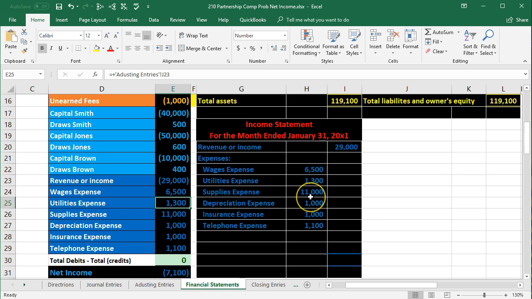So here we're just going to pull over the same numbers, use the same amounts. Note also that there's a question in terms of order. What should the order be? Oftentimes we'll want the more significant accounts at top. So you could think that the higher accounts possibly you want at the top. It doesn't have to be that way. There's not a required order. It's not going to be alphabetical order necessarily. It's probably in some order of significance, but there's nothing written in stone in terms of the ordering of the types of expenses. This is going to be more of a single step income statement as well, pretty quick type of income statement for a service company rather than having a multiple step income statement.